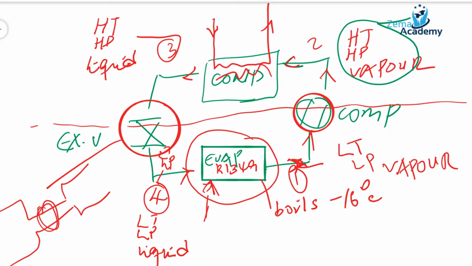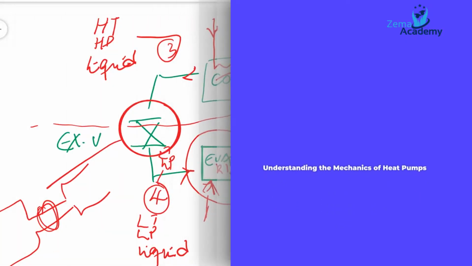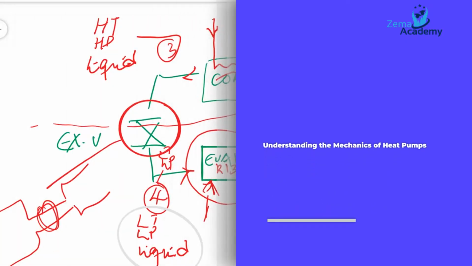This is Bernoulli's principle, which says that if you reduce the area, you also reduce the pressure. You increase the velocity, but you reduce the pressure. And if you reduce the pressure, you also reduce the temperature. So as you can see, from point 3 you come back to point 4, the same point that we started, which is low temperature and low pressure liquid. Then you feed it back again to the evaporator, and the circuit repeats itself.